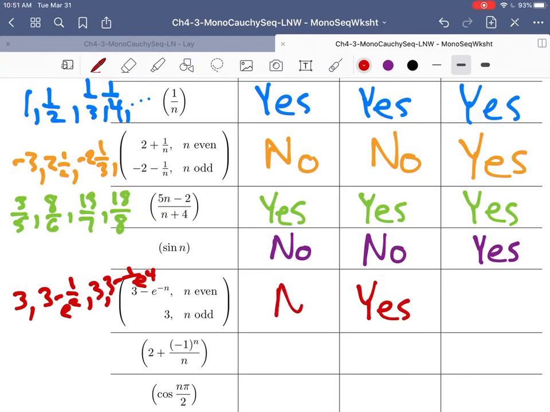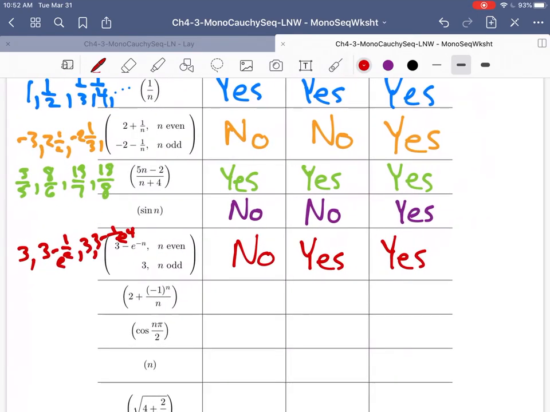But it's going to be bouncing back and forth between 3 and some number that's a little bit less than 3, and then 3, and then a number that's a little bit less than 3, and then 3, and then a number that's a little bit less than 3. But the number that's less than 3 is going to continue to get closer and closer to 3. It is bounded above by 3, below by 0. So we do have a bounded sequence. The next example, we'll do one more, and then you can try some other examples on your own.